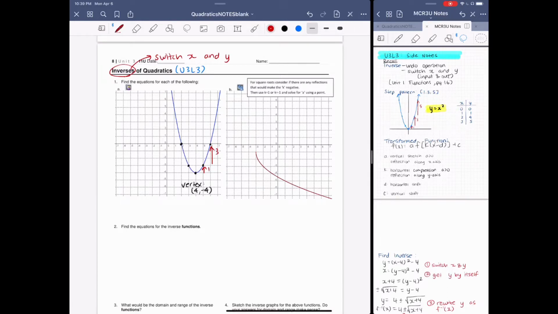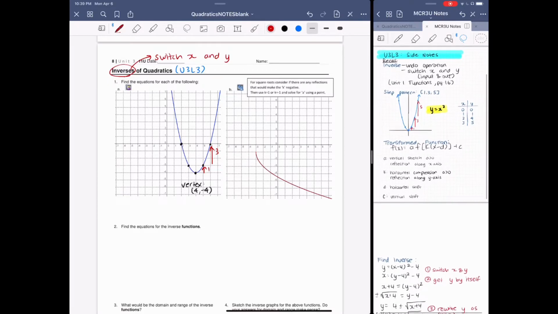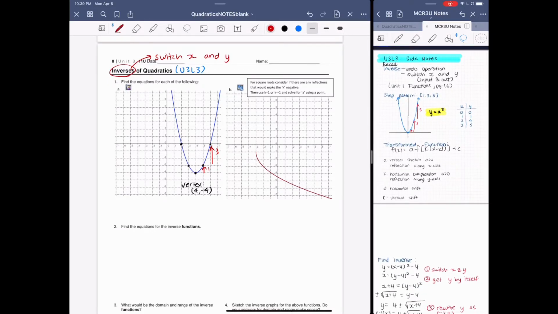I can also tell what the x-intercepts are, so you could write it in factored form or in vertex form. See my notes on the side on what the step pattern is and where it comes from, but basically from y equals x squared. Because it's consistent with the step pattern 1, 3, 5, I could say that the a is equal to 1.